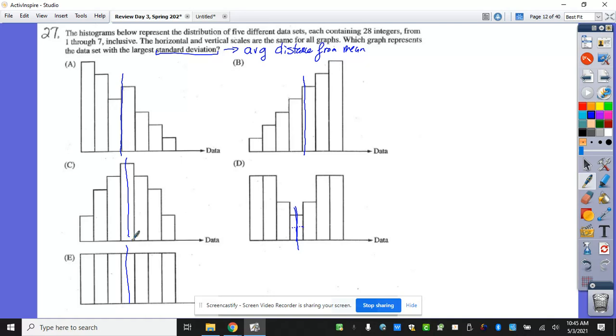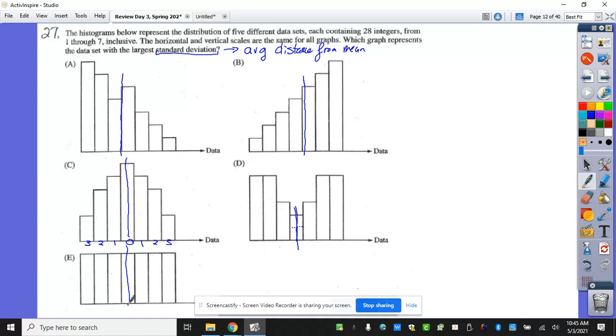So I could look at this now kind of as 0, 1, 2, 3. And I don't have to look at it as positive or negative, because standard deviation is distance from the mean. Here, most of my weight is coming from this one, which is a pull of 0, which means it contributes nothing to distance from the mean. Whereas here, these contribute nothing from the mean, but I don't have very many of them.